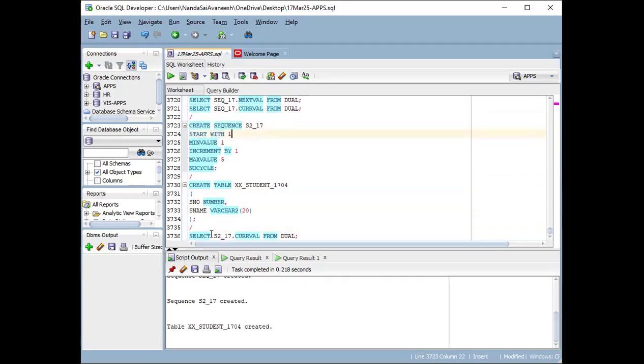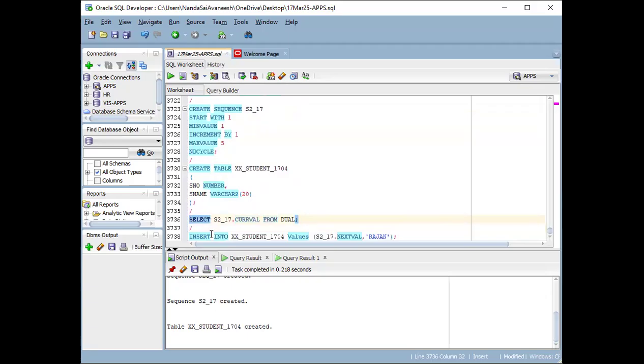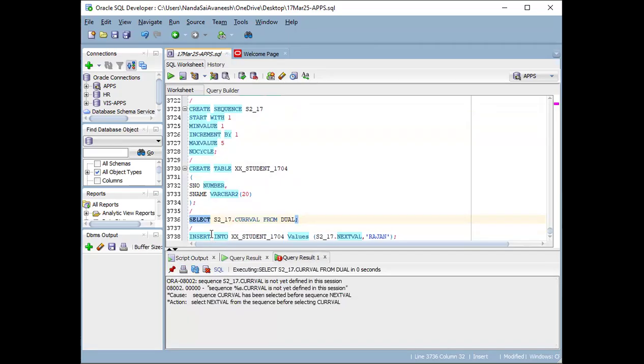Okay. This is the sequence we created, S2 underscore 17. So what is the current value I'm checking? Once you create the sequence, first it will have no value. Whenever you create the sequence, when you check immediately with the curr value, it doesn't have any value in the sequence. Sequence S2's current value is not yet defined in this session.